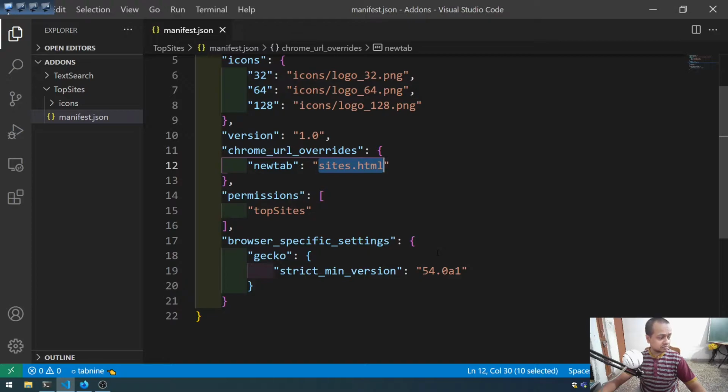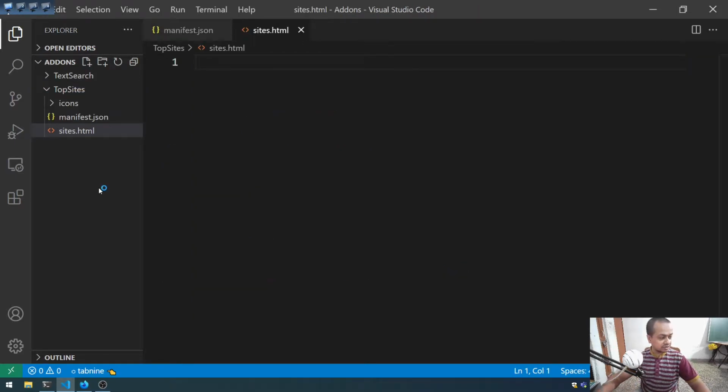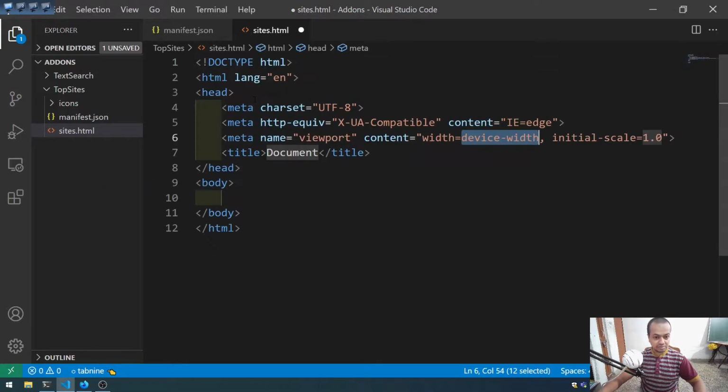Next we are going to create a file known as sites.html, a simple file. We actually don't need this many things here, so let me remove them.